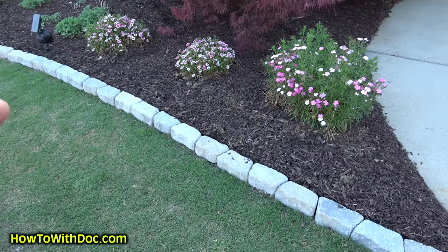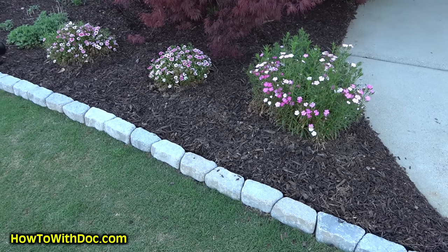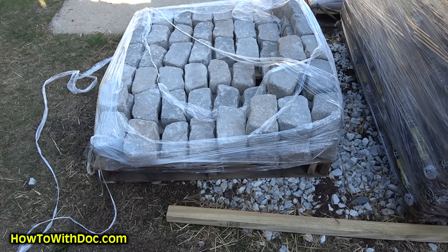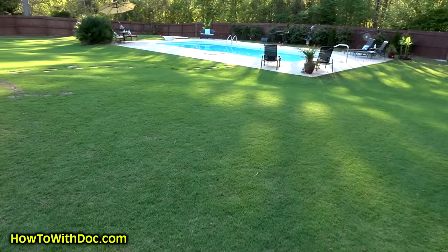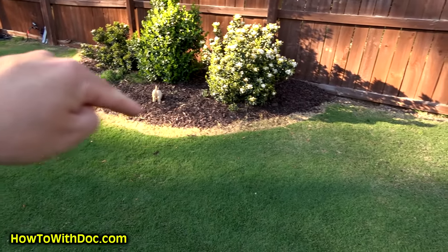One thing I will tell you is, if you ever wanted to match your brick — like if you wanted to match the brick on the house — you could stain these a little bit, but they'll weather with time. We have them out back too. If at all possible, have Lowe's deliver them if you're going to get a whole bunch. I wanted to show you the back — this is really looking nice. April 3rd, and that's looking great. On some of these areas we'll probably just do the hard plastic border without the block.